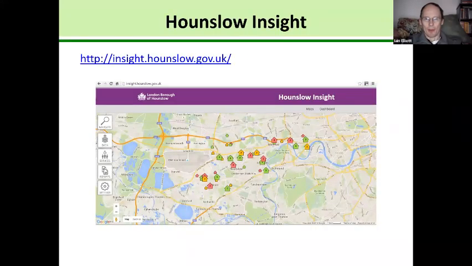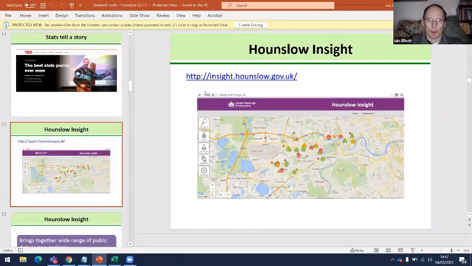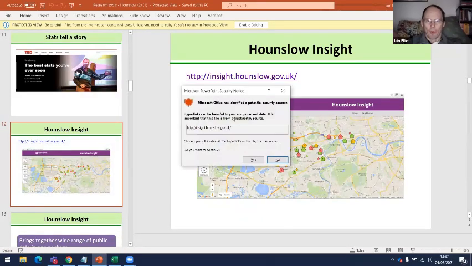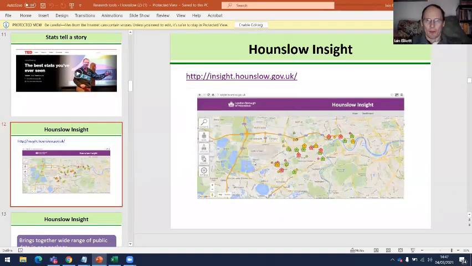Yeah, Hounslow Insight, we're quite lucky in terms of Hounslow Council helping to fund the Hounslow Insight website. So if I go to, I'm going to show you the website. We've had a presentation from someone from Hounslow Council about the Hounslow Insight website.